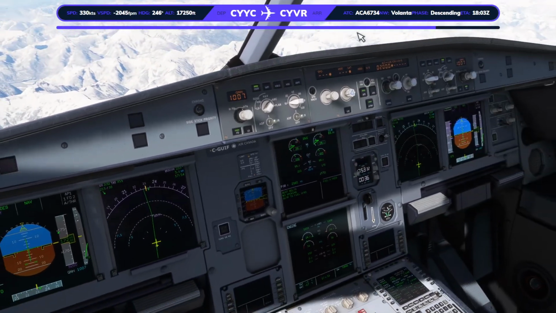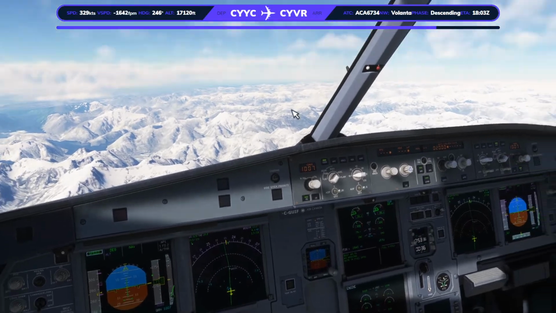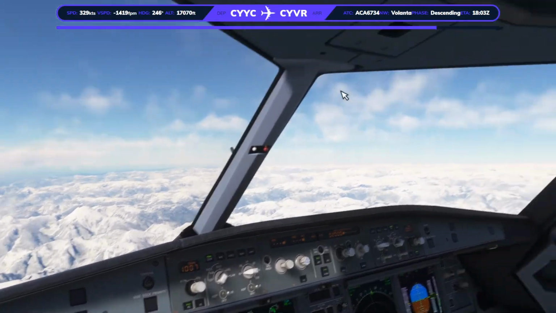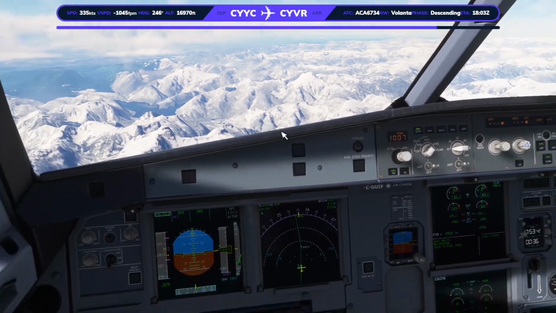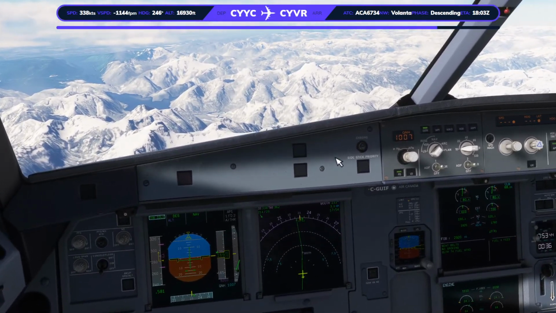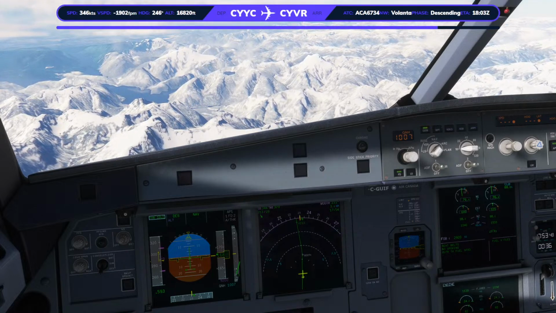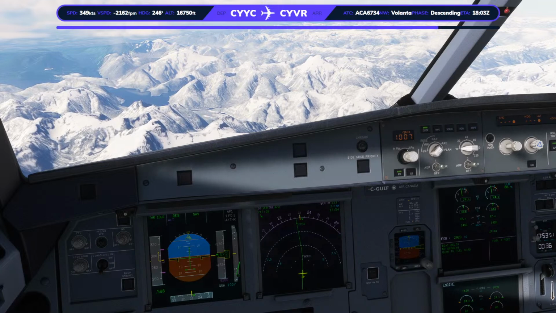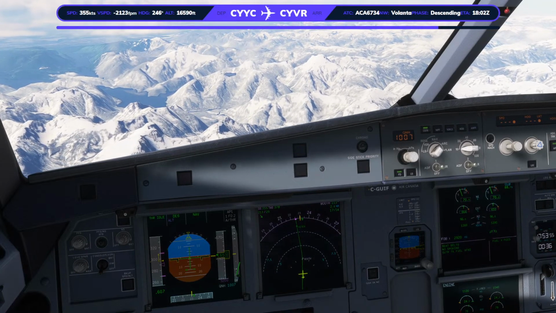I don't know if you know why we changed from standard to the local QNH. Basically, an altimeter measures the height of an aircraft by taking the difference of pressure from the sea versus where it is.